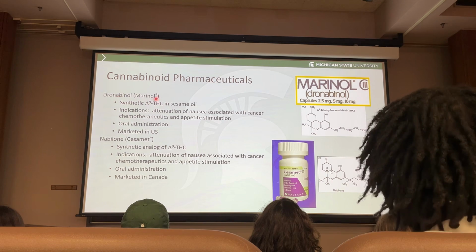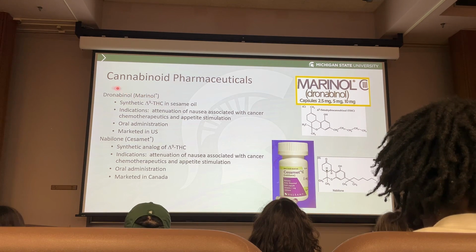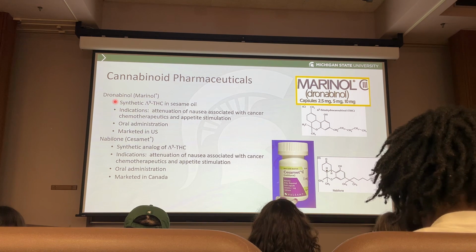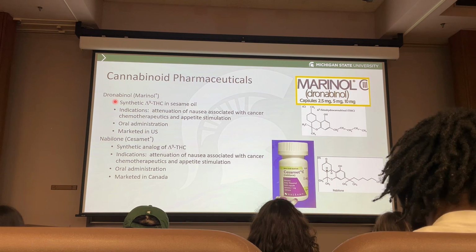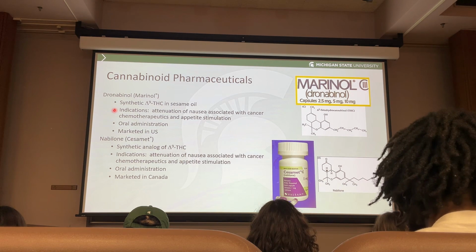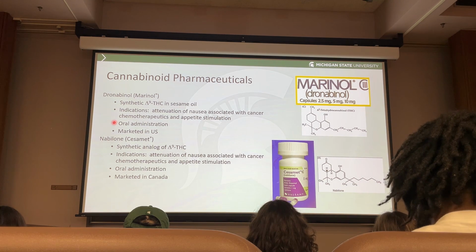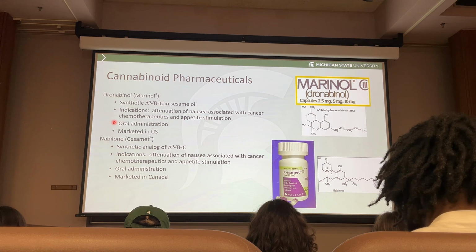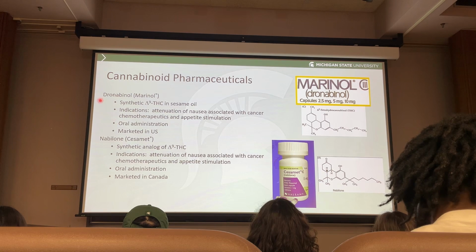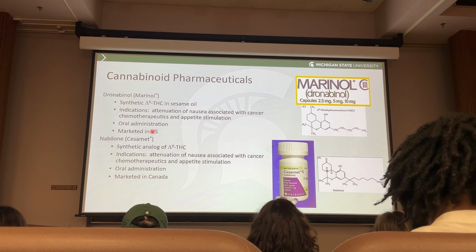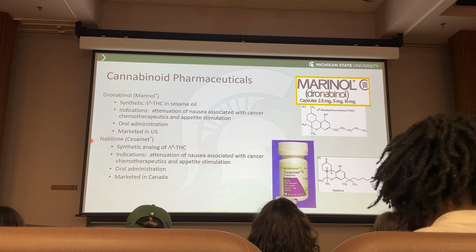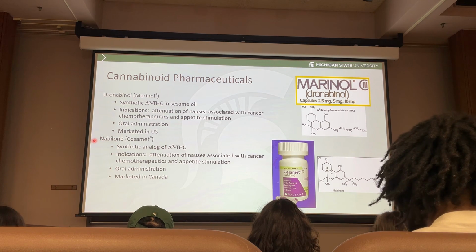Right, so for these drugs, just know the generic name. So in parentheses is the trade name. Just know the generic name, what it is, like the formulation. So a synthetic THC in sesame oil is dronabinol, what it's marketed for, and then how it's administered. Is it a pill? Is it a solution? Is it a spray? Know those 3 things for each of these drugs. Where it's marketed and status, not so important. And then any kind of anecdotal stuff won't be so important, but just know those, okay?